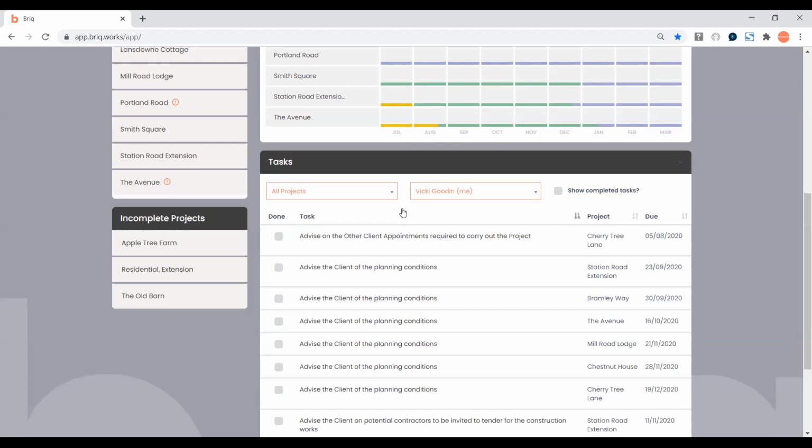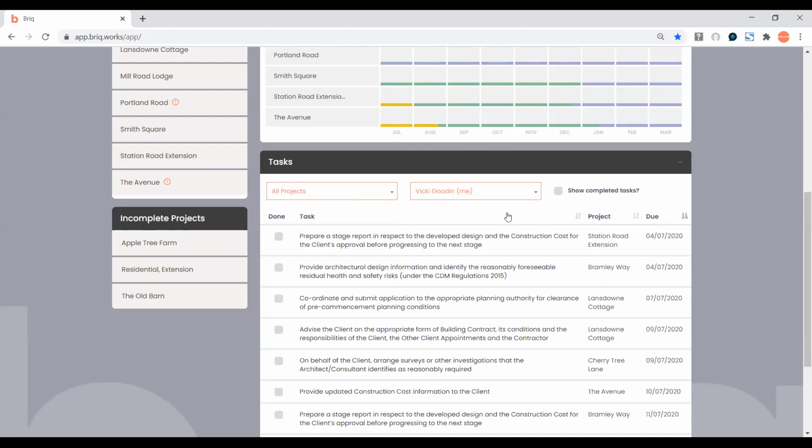But if I look for my own tasks, based on the date, I can see here that I've got some tasks actually that are overdue from the 4th of July. So I know though that I've actually completed those tasks. So from this screen, I could choose to click on the link, which will take me into the program to view that particular task, any more information, and I could change the status to complete within there if it's completed. Or if I know I've completed this task already, I could simply click done. And then when I next look at this page, that task would have been removed from my task list, and also within the program the status of the task would have been changed to complete.